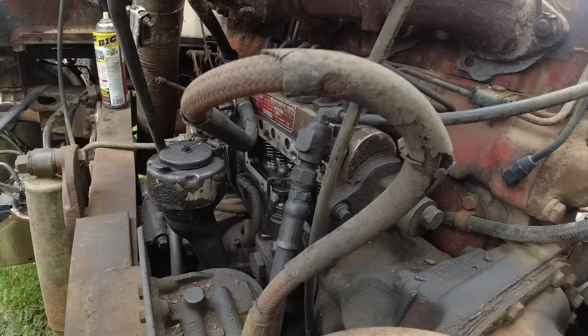I'm trying to get it where I can get it with my hands, but they're going to make you use a wrench all the way to the top. Looks like one of them was having a little bit of fuel coming out of it, don't it? Yeah. Looked like it would have run off one cylinder. Then they got lazy. Said, I don't have to run off of one. Nobody else does.